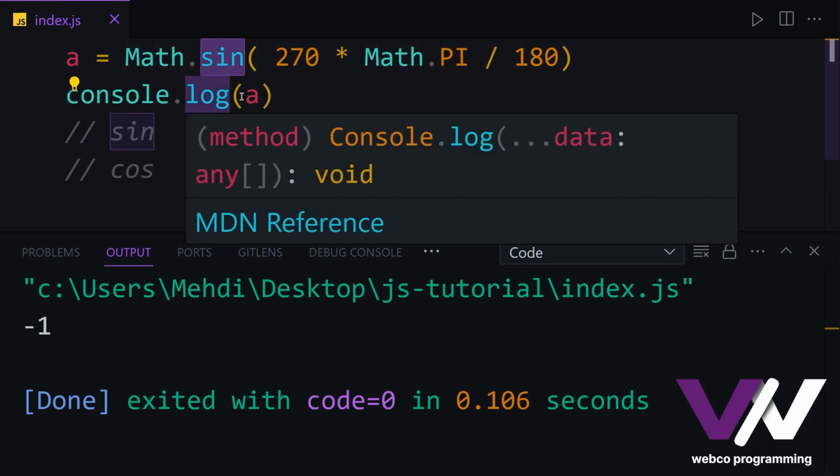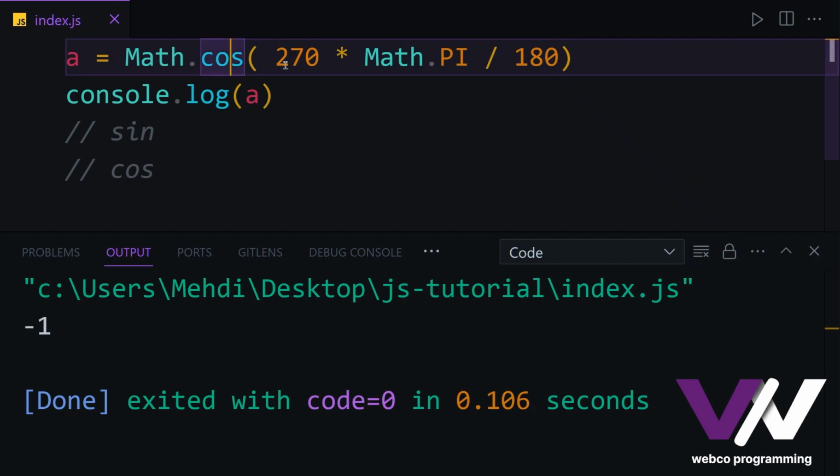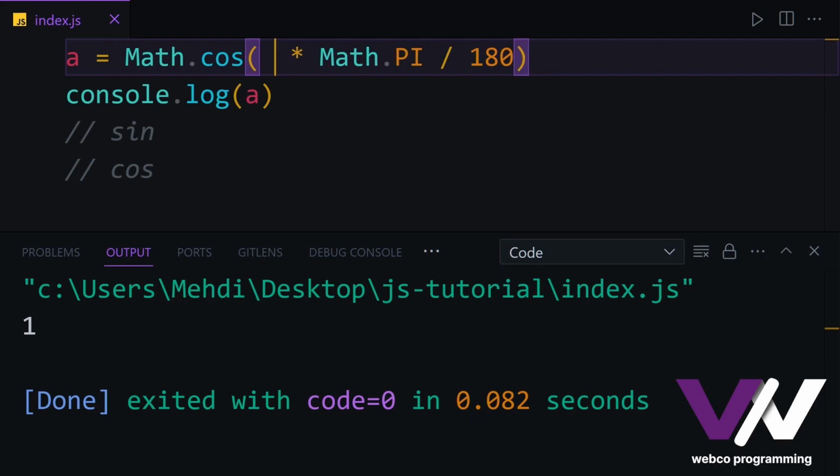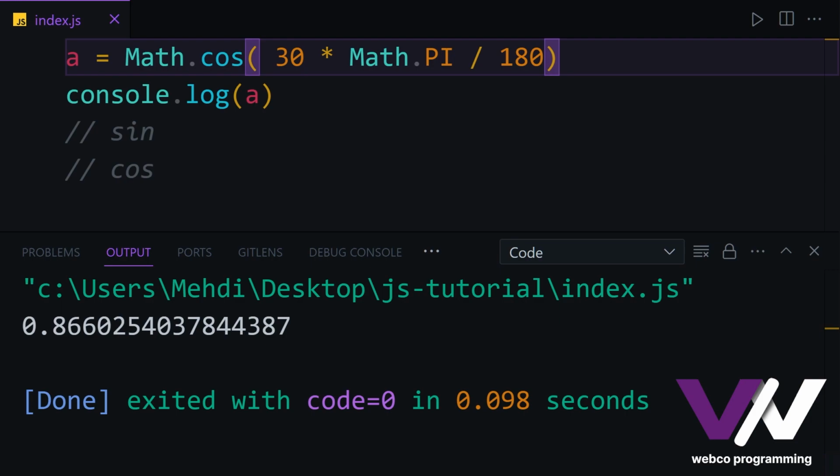And just the same as this, we can have cosine. So let's say here we want to have cosine of 0, which if we run, you can see that we got 1. And let's say we want cosine of 30 degrees, that if we run, you can see that we got 0.8 and some other digits right here.